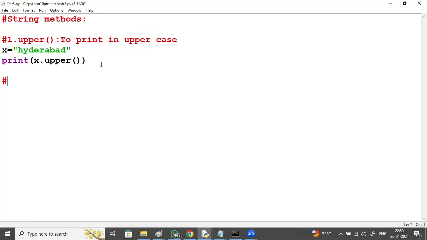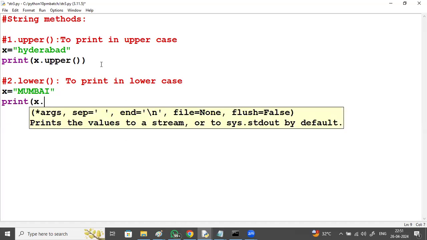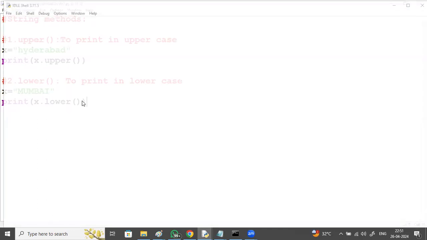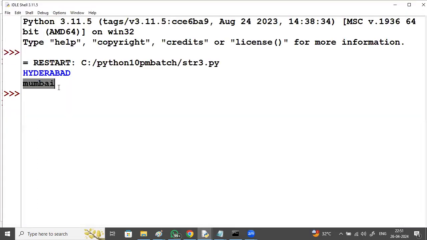Next, lower, to print in lowercase. x equal to Mumbai. Print x dot lower, to print everything in lowercase. Run module. Mumbai was in upper, now printing in lowercase.